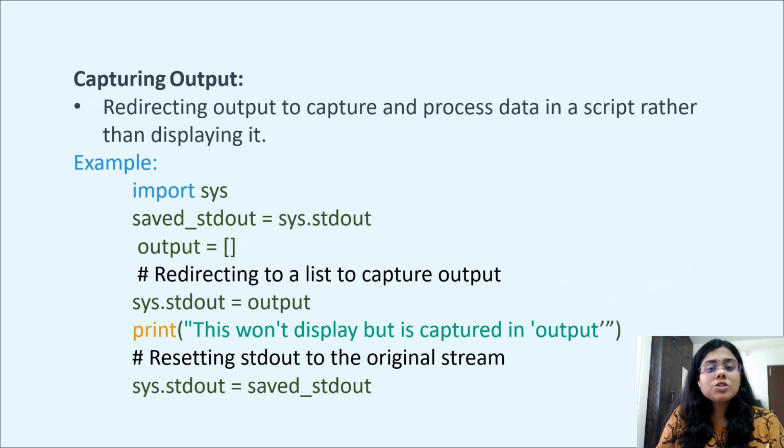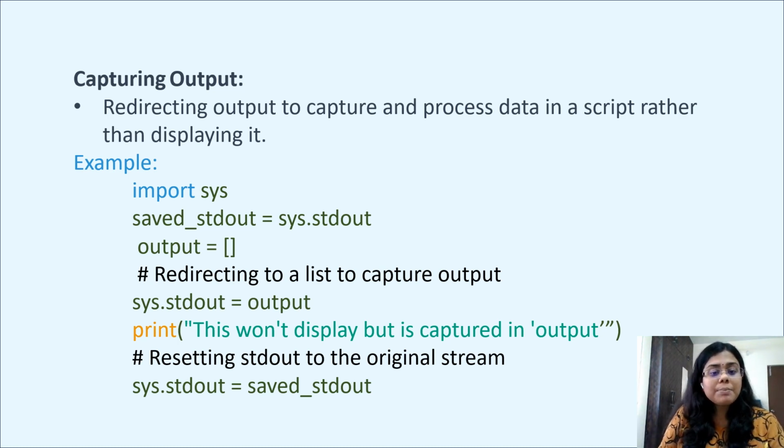In the code, we saw that the output was directly getting sent to the file instead of getting captured in the system. So what is the advantage if it gets captured in the system? When it gets captured in the system, this output can also further be processed instead of directly writing it to the file and then retrieving it from the file. So to do that, we capture the whole data and process it in a script rather than displaying it. How do we do that?